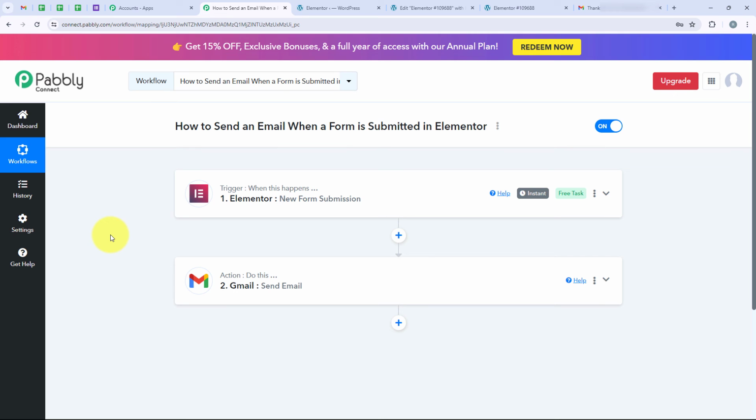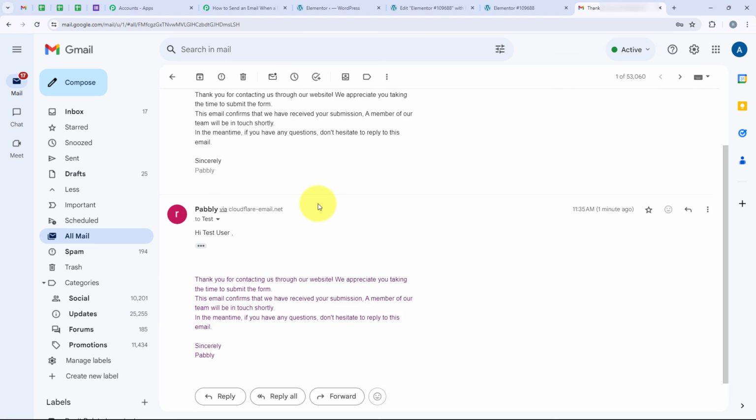So I'll just summarize the workflow for you once. For a trigger application, we selected Elementor and then for the trigger event, we selected new form submission. For the action application, we selected Gmail and then for the action event, we selected send email. Because I wanted that as soon as a new form is submitted in my Elementor, automatically a mail should be sent through my Gmail for my lead so that I don't lose a connection with my leads. And yes, we were successful with our workflow. Over here, you can see the 2 mails that we sent during this video.